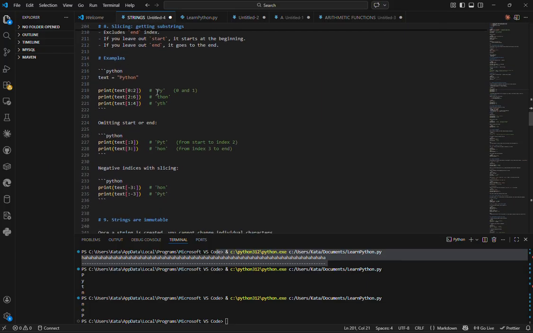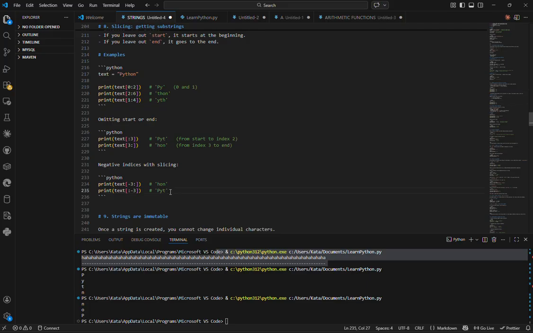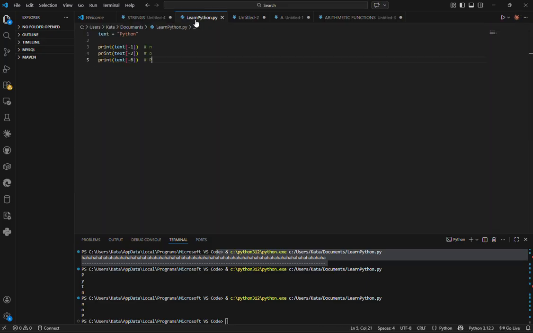All right, let's look at the examples here. We're going to do these ones real quick. Let's look at the first one. We have our text, which is Python still, and we're saying, print characters from text that are stored at these locations.